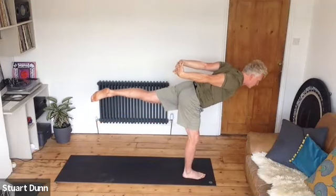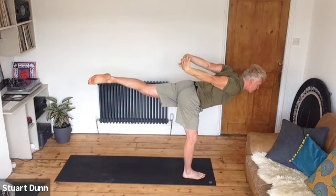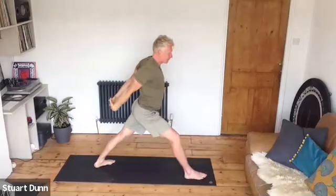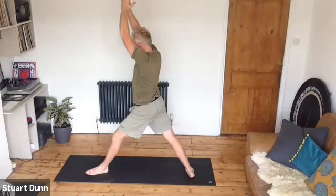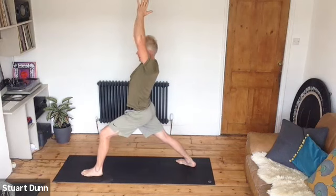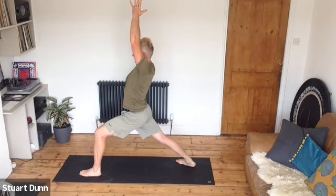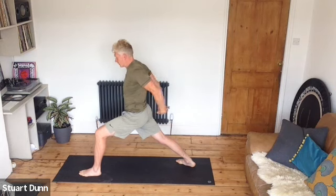Lift the chest. Stretch the leg away. Stretch the arms away. And then come back down. Come back to Virabhadrasana one. And then turn around. Reach it up. Sink down, hold it there, square the hips and the shoulders. Take those hands behind and interlace your fingers if you want.